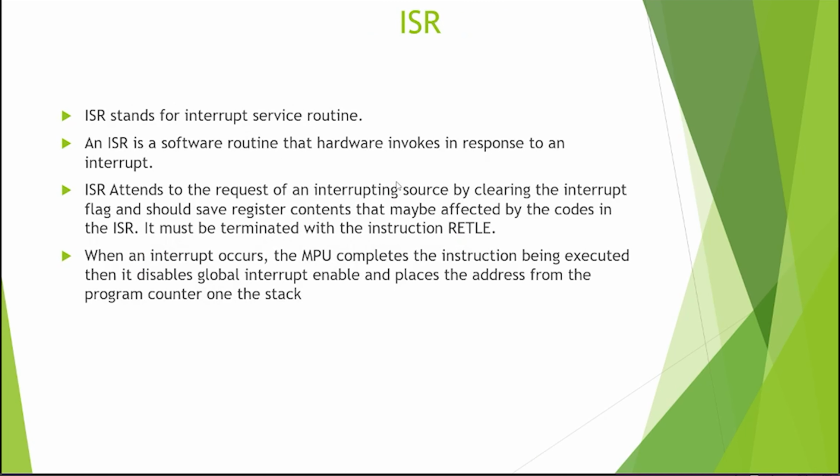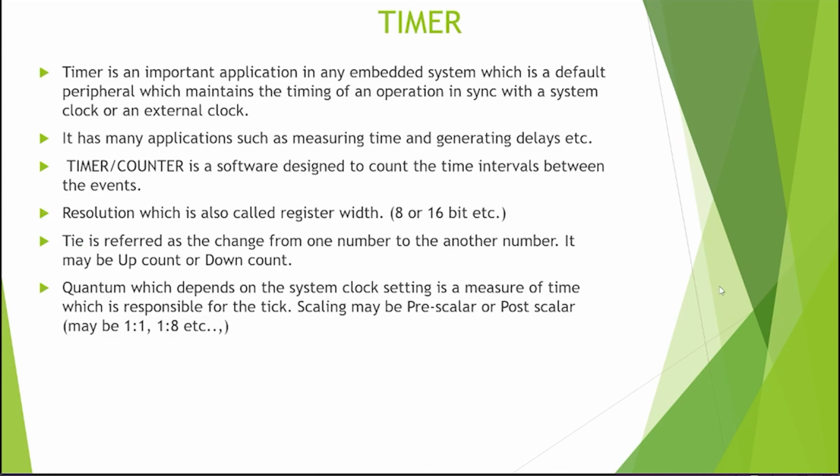ISR stands for interrupt service routine, and an ISR is a software routine that hardware invokes in response to an interrupt. The ISR attends to the request of an interrupt source by clearing the interrupt flag, and should save register contents that may be affected by the code in the ISR. It must be terminated with the instruction RETFIE. When the interrupt occurs, the MPU completes the instruction being executed. Then it disables the global interrupt enable and places an address from the program counter on the stack.